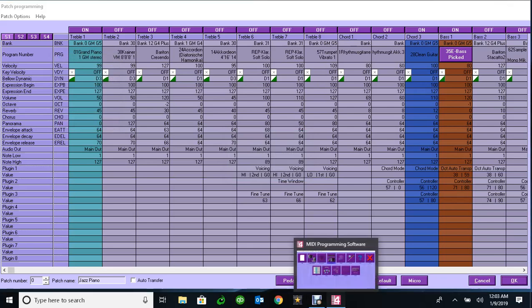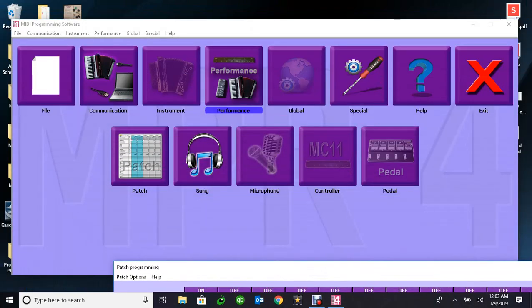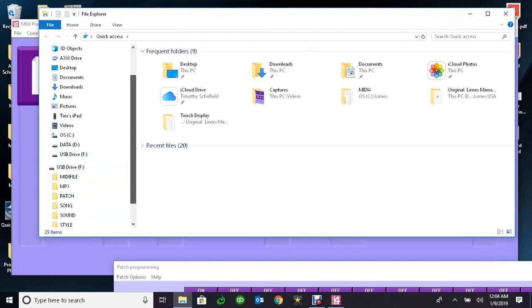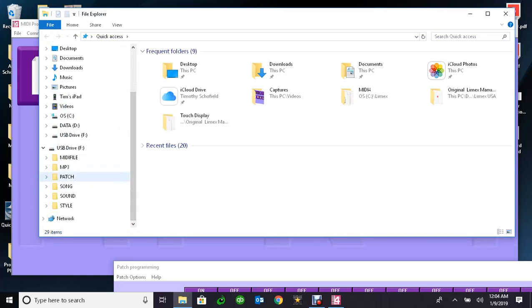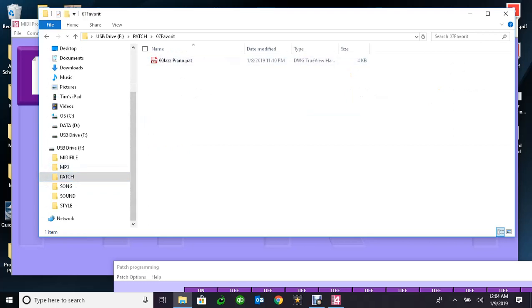Let us minimize our program. Yeah, it's not letting us do that. We'll put it to the side here. I hit Windows Explorer, the Windows and the E key. I just want to go to the patch folder. Maybe I already saved something in there. I just want to see what's, yes, I already created that. So that's why we got the prompt. Hey, do you really want to override this?